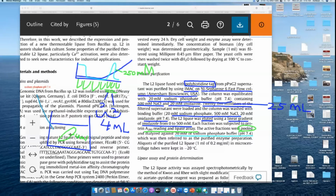Okay, so the purified protein, they put it 1 mL. Yeah, this is just adequate. They don't want to have 4 mL in one shot. They put it 1 mL, 1 mL, 1 mL. Just the method of keeping it. But we don't have to keep this if we want to proceed for the characterization.